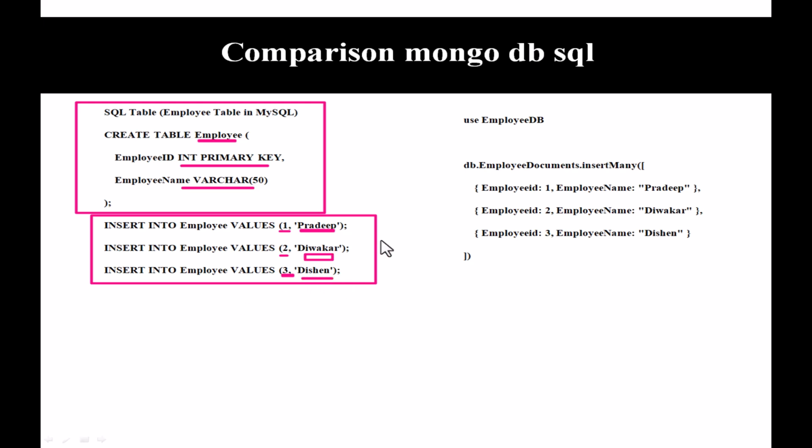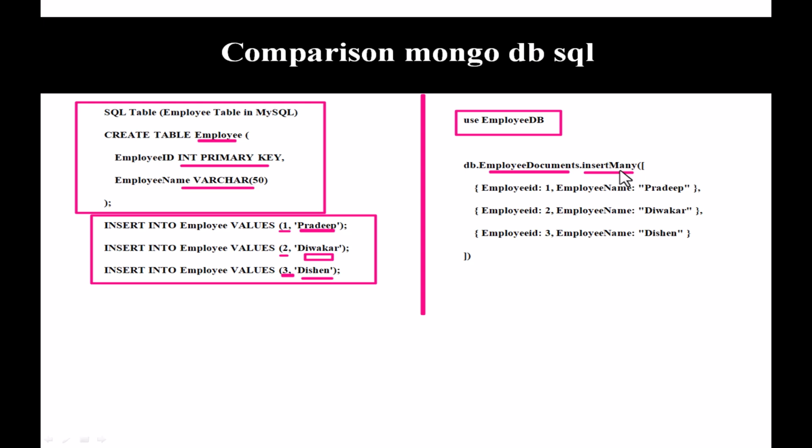In the case of MongoDB, what is it using? You use a named database, use employeeDB. Here you are going to use db.employee insertMany. InsertMany is a command, and by that itself you can insert fields directly. There is no need to define varchar, employee, date and all the things. No need to define.